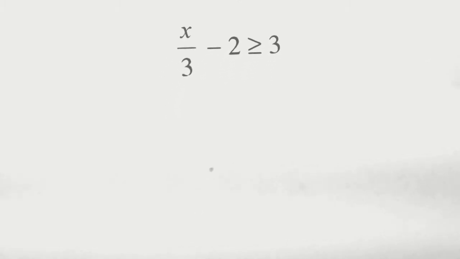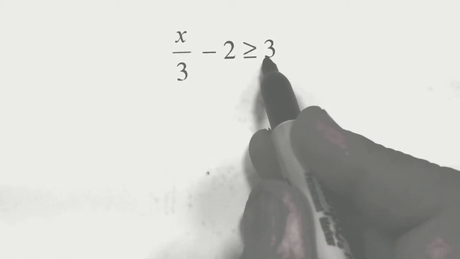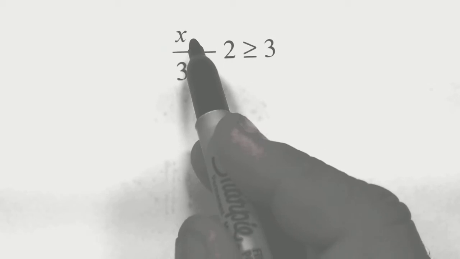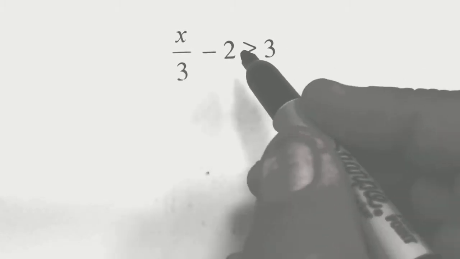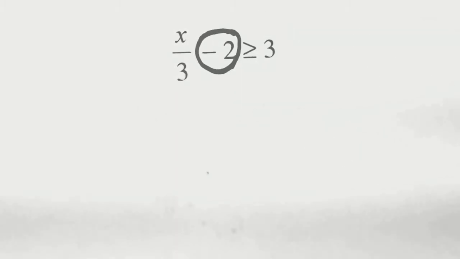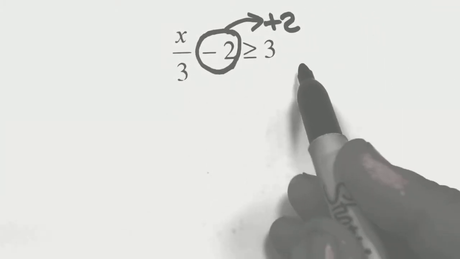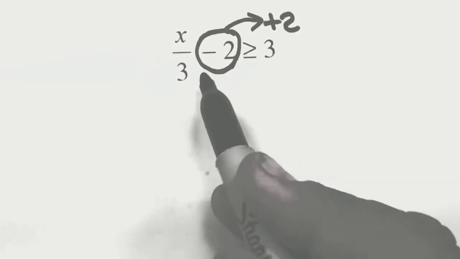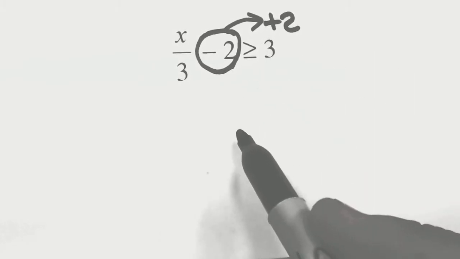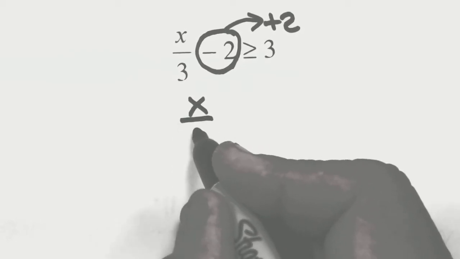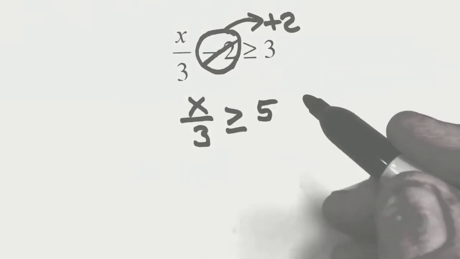Okay, well, let's look at this one. x divided by 3 minus 2 is greater than or equal to 3. Well, again, we want to have just terms on the left with the variable, which is x in this case, and plain numbers on the right. There's one guy that has to move, the minus 2, so he goes over as plus 2. Now remember again, when you move things from one side to the other, you never flip the inequality when you move things. So it's going to stay the same way it is. We end up with x over 3 is greater than or equal to, and 2 plus 3 gives me 5.